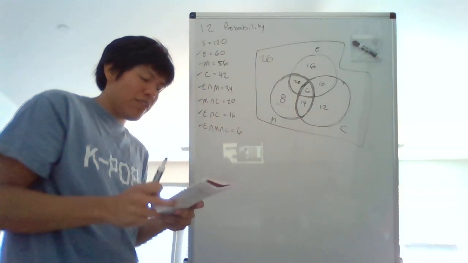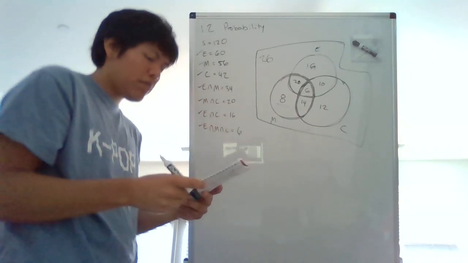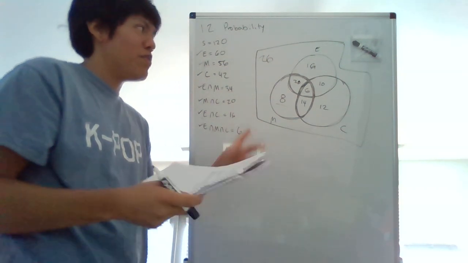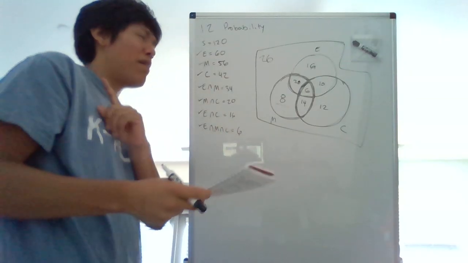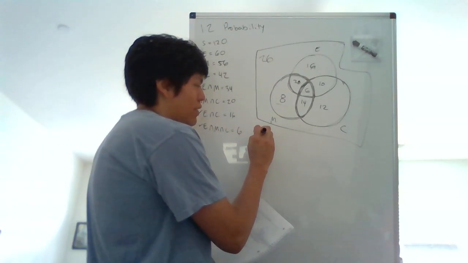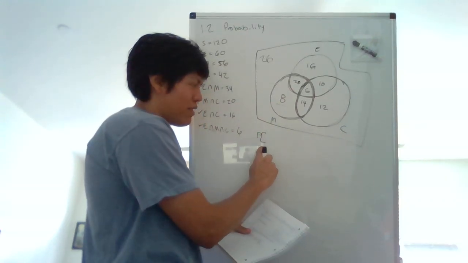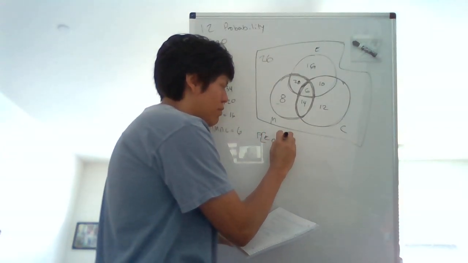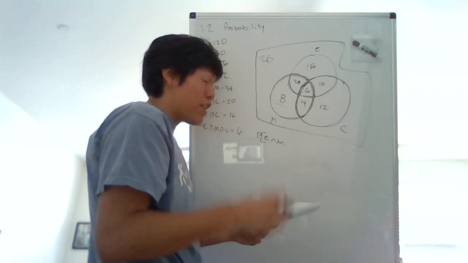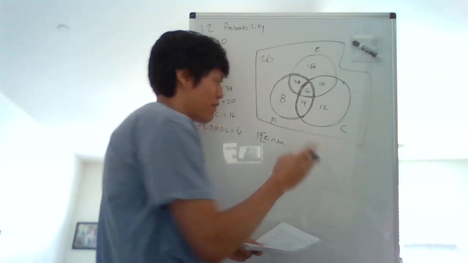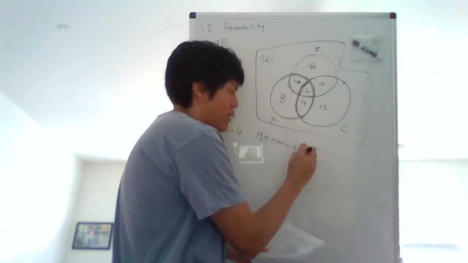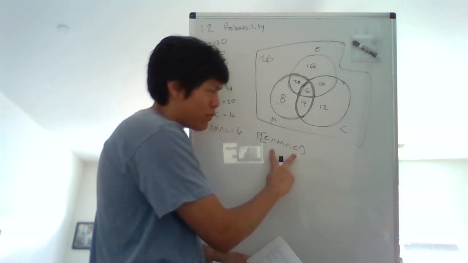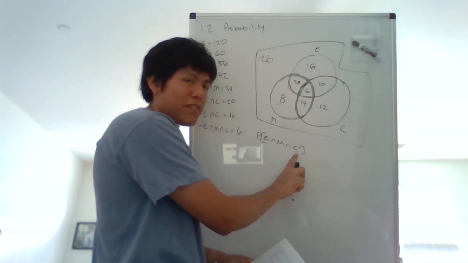Now, how many students took English and math but not chemistry? So we have to find the section of students that took English and they took math, but they also did not take chemistry. And if you wanted to write out in probability form, so English and math, which means they intersect, English and math intersect, and did not take chemistry, so the complement of chemistry. So intersect because it's the students that took English and math and did not take chemistry. So that's what that looks like. E intersect M intersect complement of C.